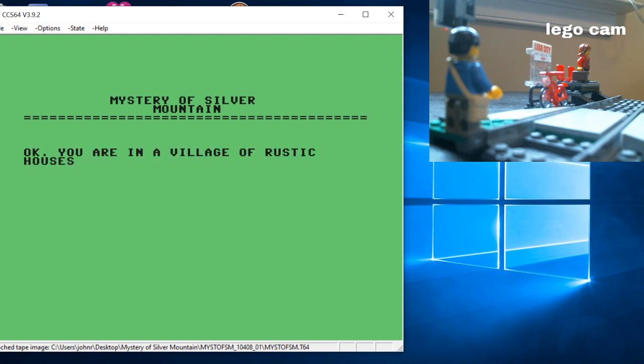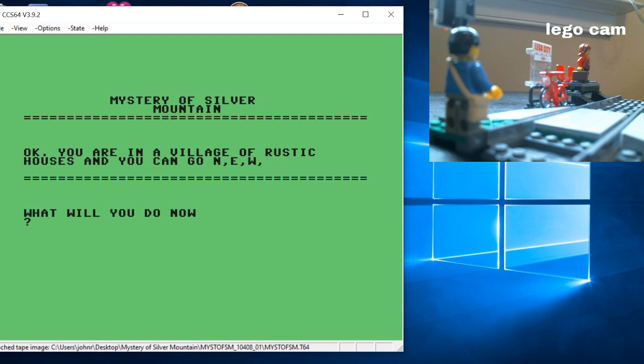You're in a village of rustic houses. Oh, that has potential there. We can turn it into kind of like a D&D village. That's good, I like that. So, all right, village of rustic houses. Right, so east. It's almost like a Zelda. No, it's not. Go east again.